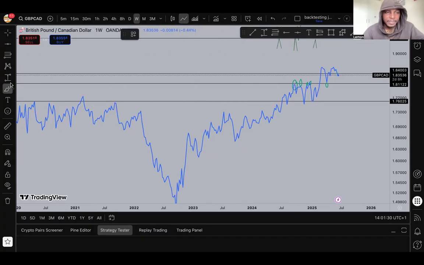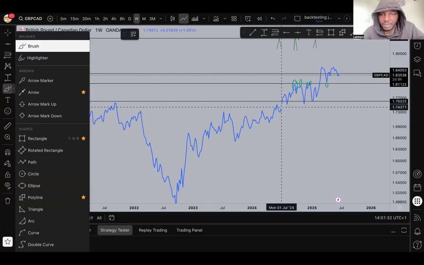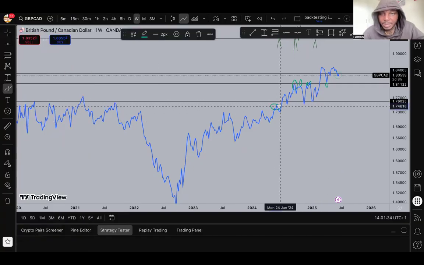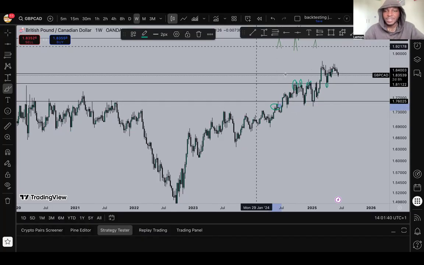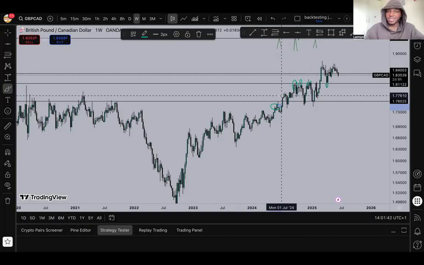Let me show you something. This side is a bit far away from the market, but if I go to my candlestick analysis, you can see the wick touches the support and resistance line. So to me, trading is subjective. Understand? You need to understand that trading is subjective, and you need to see the market the way you want to see the market, not the way I want to see the market.